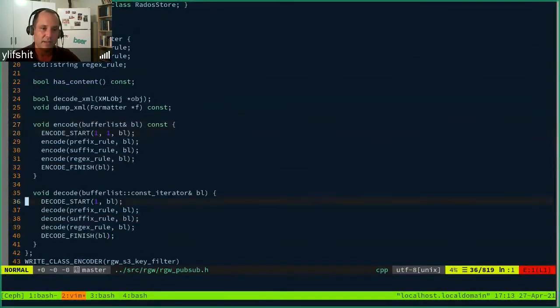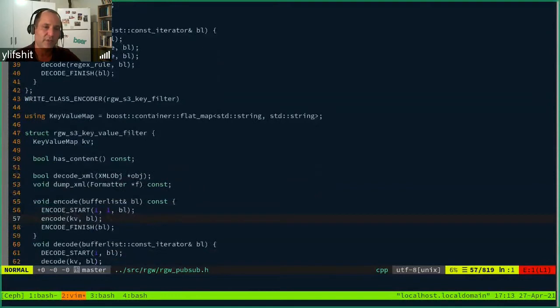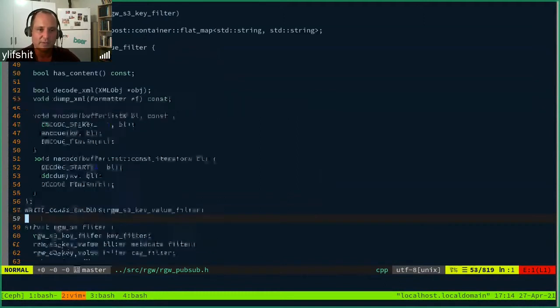And this is being held here as the filter. And there's another set of filters that is based on tags and attributes, and you can also use these, and those are like key map filters, saying that I just want to get notifications if the object tag is named X equals Y, or I just want to get notifications if there is an attribute with certain names that has certain values. So this is another set of filters.